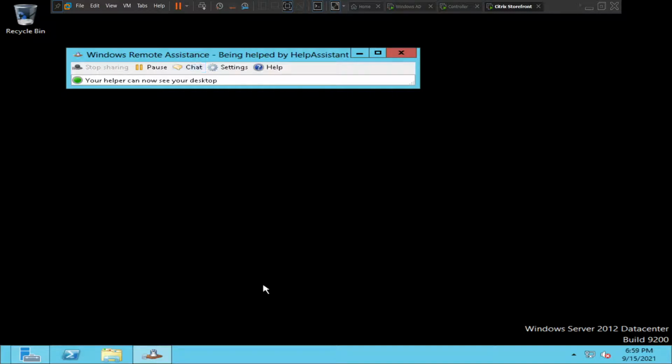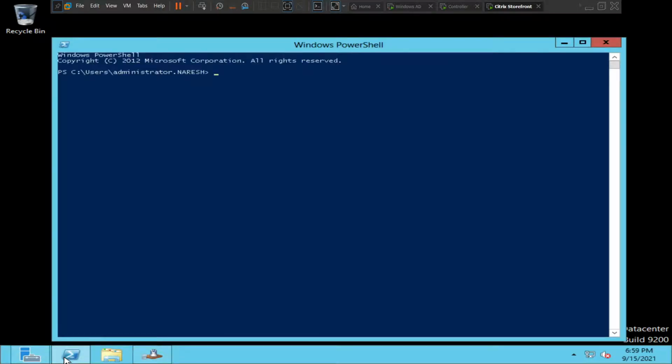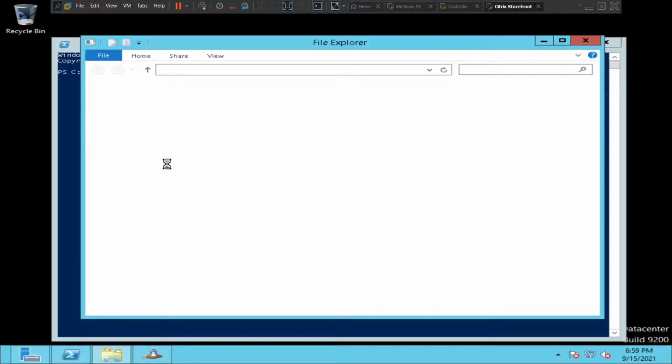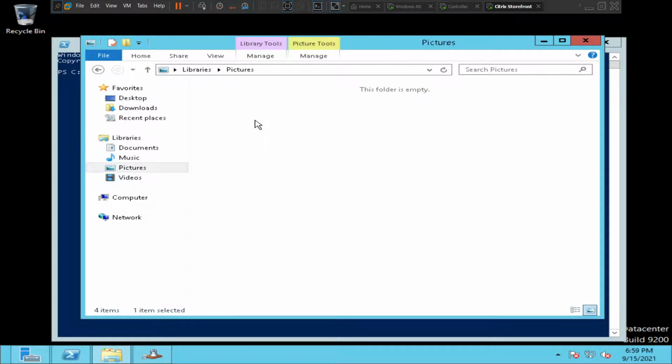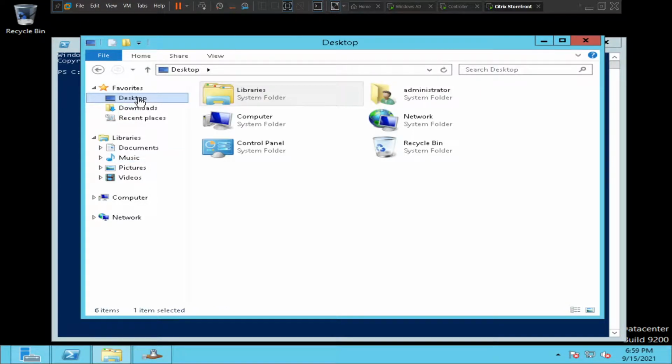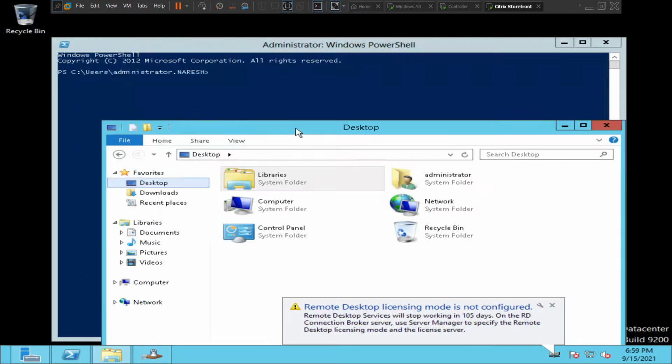Let's launch a couple of things on the Citrix VDI machine. So this is Citrix VDI. I'm just trying to launch a few things. We have launched this pictures thing. Now let's go to desktop. Basically it looks like this on the user's machine.